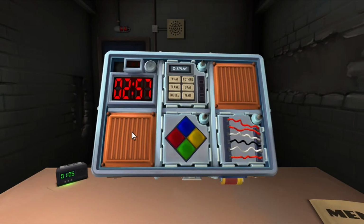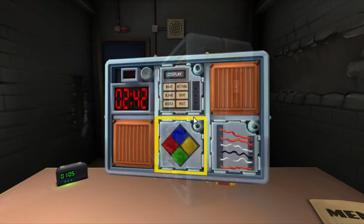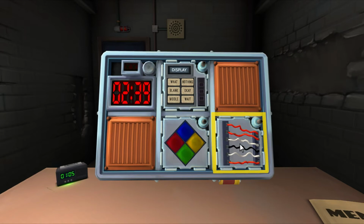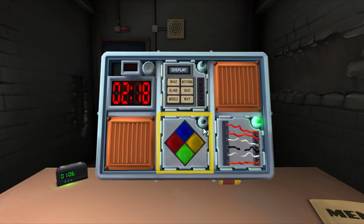Right. Wires. How many? Three, six. Okay. If there are no yellow wires? Nope. And the last digit of the serial number is odd. Last digit of the serial number... it's even. If there is exactly one yellow wire? Nope. If there are no red wires? No, there are red wires. Three. Okay, cut the fourth wire. Sure? Yes! Legend! I didn't sound confident. No, I wasn't buying what you were laying down then.